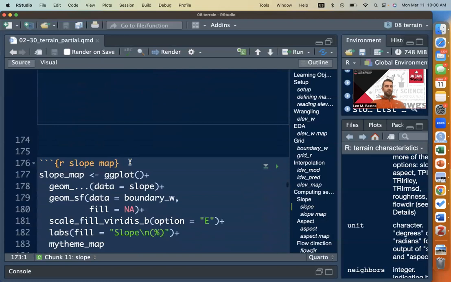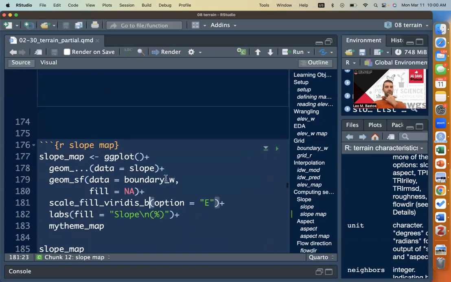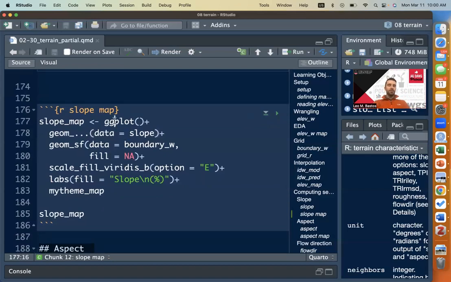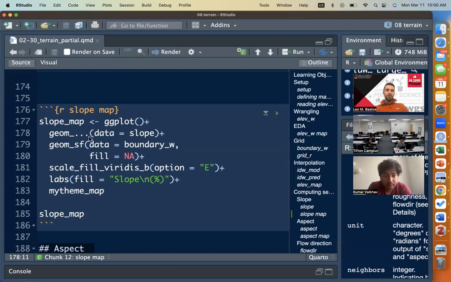All right, so there are just a few things we have to change here for me to be able to show you why. I know that we're at the hour. I just want to finish this next chunk, and then we'll wrap up, and then I'll get your attendance. I just want to make a map now of the slope data set. So we're using ggplot, bringing slope here, and now I want to ask someone in Tifton. The only thing we have to change in this code is what geom we're using to show slope. Can anyone in Tifton help me figure out what is the geom that we need to plot slope?